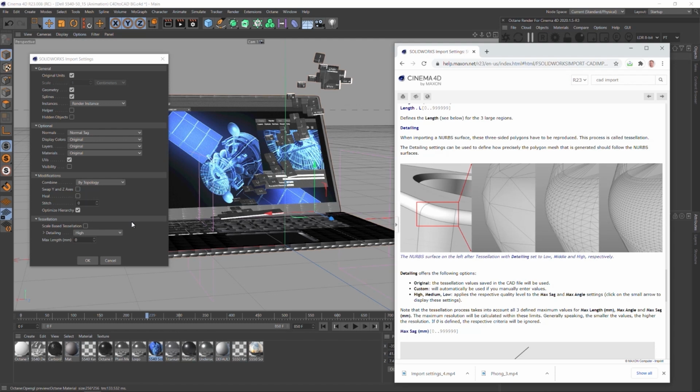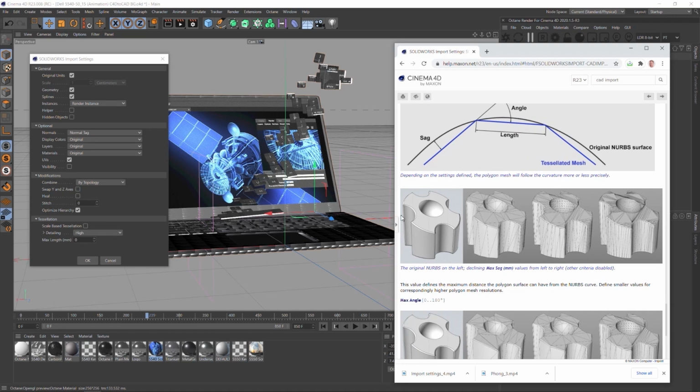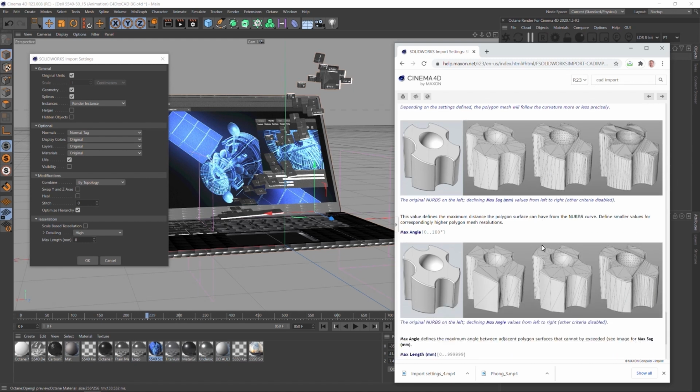On my personal computer, like I said, 20 to 30 minutes for this laptop. It wasn't until they sent me a Precision with double the RAM and a crazy processor in it that I was able to get this down to 7 to 10 minutes. Your max length is going to be if you have this set to custom, and I'm not going to go over that. You're welcome to jump into the help and maybe play around with this on your own. But these are very special use case situations, and I have run into situations where I've needed it before, but generally not. So that pretty much concludes our import settings.